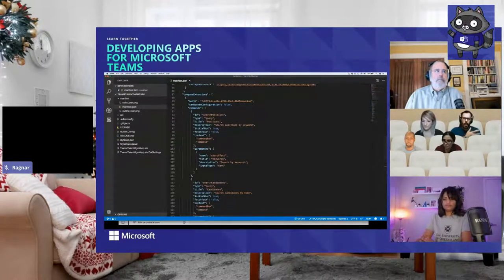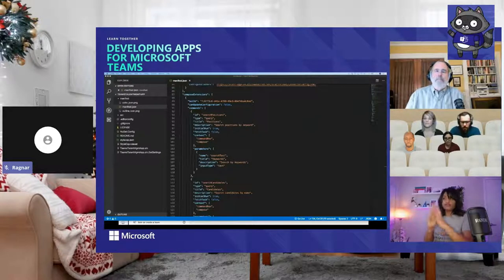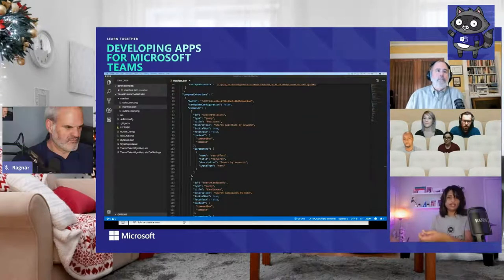So why is this a bot? What's that doing there technically? Good question. This is great because we're talking about messaging extensions and you see a bot ID there. A messaging extension uses the Bot Framework in order to authenticate and communicate with your web service. So it's like a security thing that works out just fine. And for that, you need to either register a bot with channel registration, or if you already have a bot, you can use that as well. So this is why we have a bot ID here.